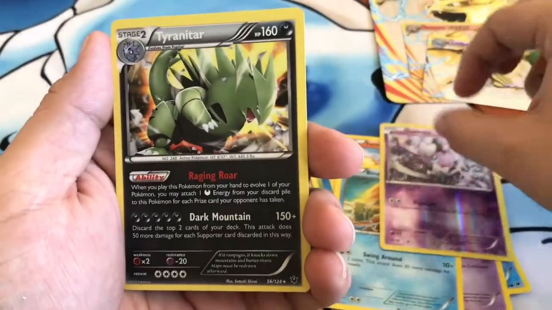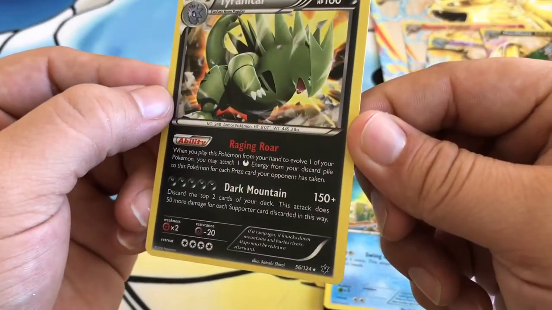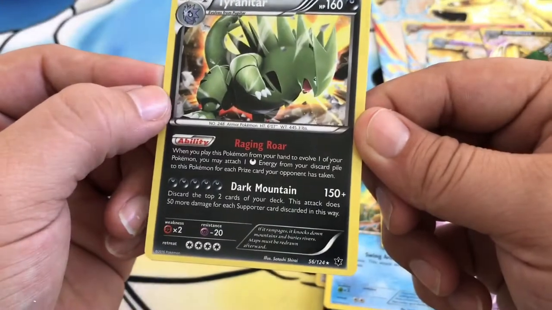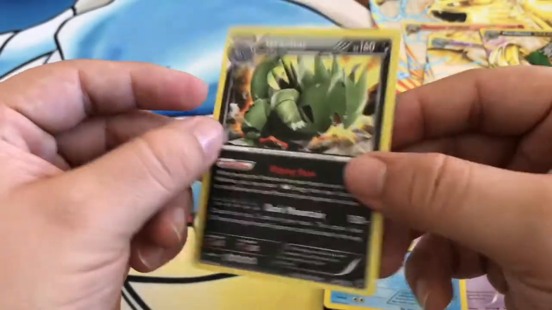Gothita. And Tyranitar. And this is a cool Tyranitar right here, just for the look itself. But when you play this Pokemon from your hand to evolve one of your Pokemon, you may attach one Darkness Energy from your discard pile to this Pokemon for each Prize card your opponent has taken. Now, that is a very, very good card to come back with if you're down.